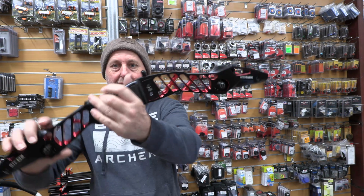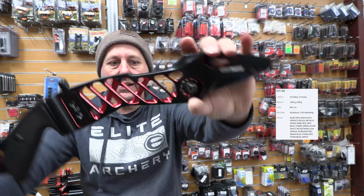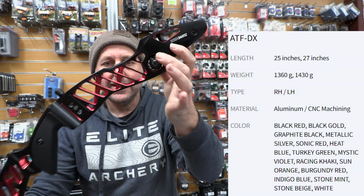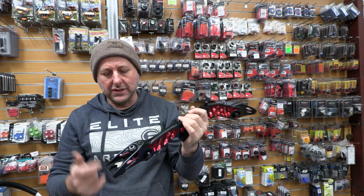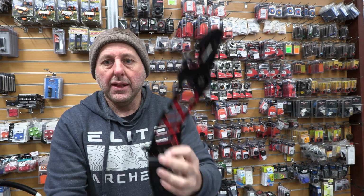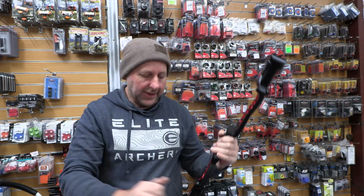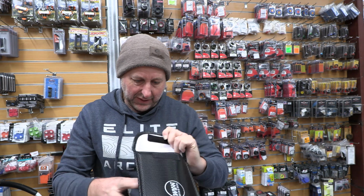So this is the Win. This is the ATF-DX Deluxe. It has a dampening system here. This reduces the vibration. So it's like Matthews, they've got little dampeners, rubbers with weights, that absorb some of the vibration. They have a bolt-on plate here. I think they have different plates.